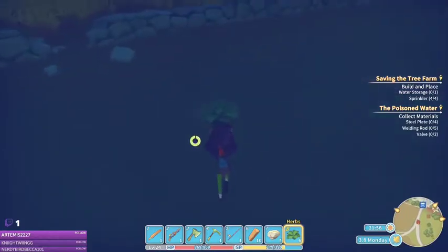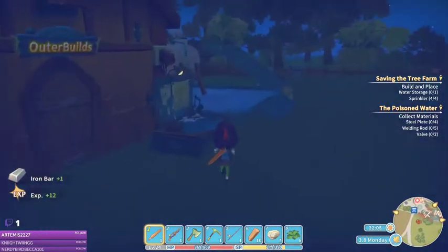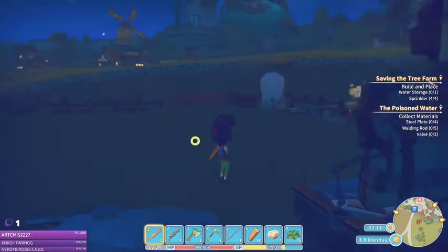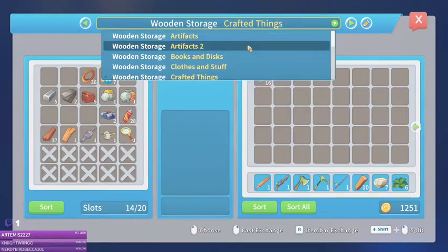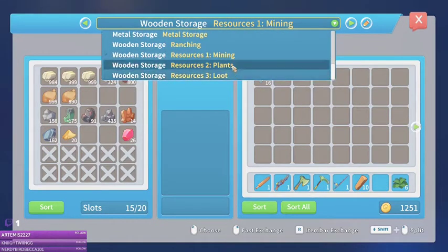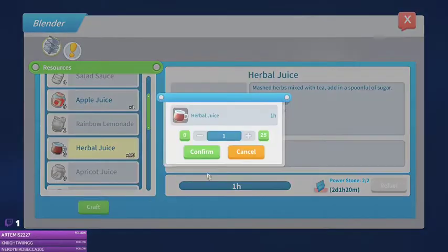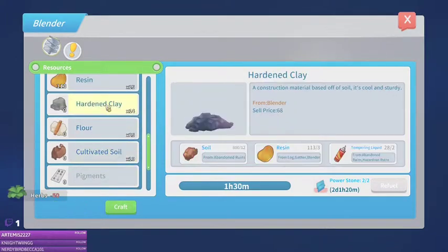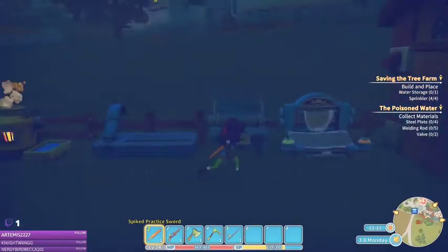Okay. Why do I have my fishing rod out? Okay. Let's put some things away. I still need 10 more iron bars. So, yeah, let's go down here. Let's do a bunch of herbal juice. Hardened clay. I'm sure I'm gonna need that eventually. What? Do I have to, like... Can I, like, buy that? Probably.